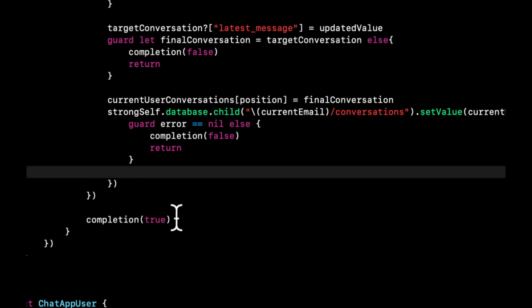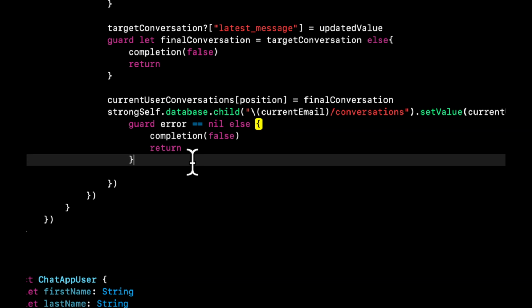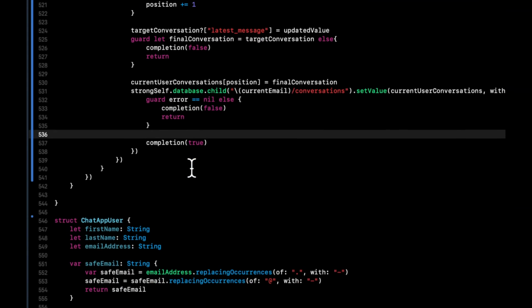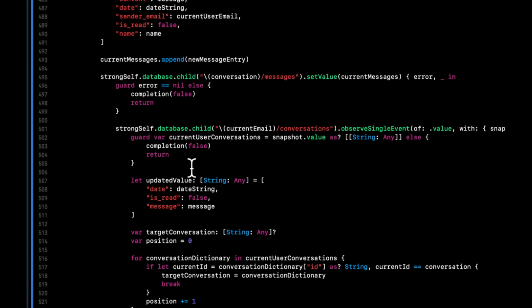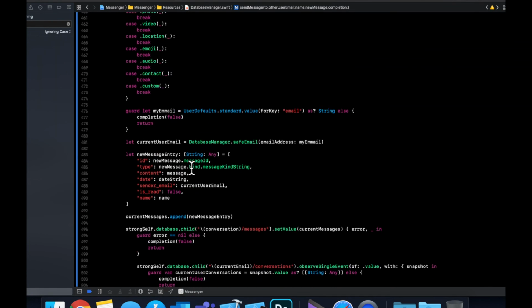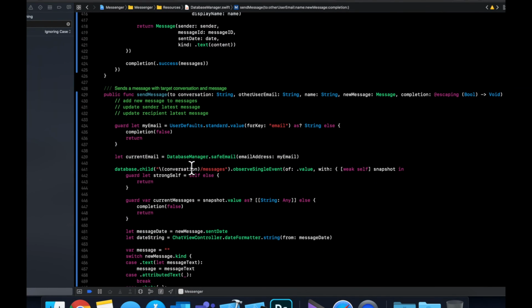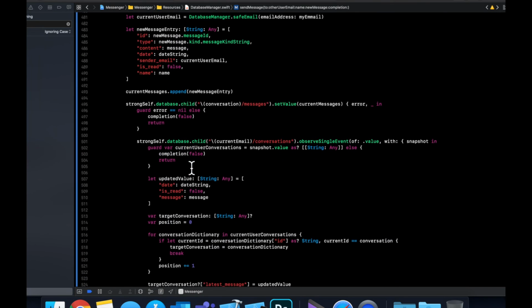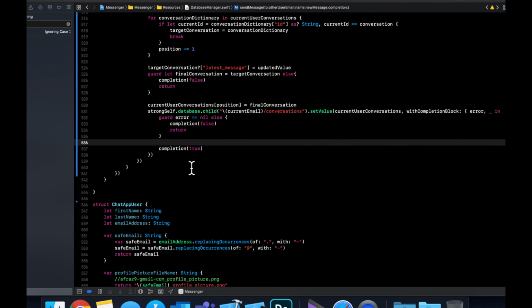Otherwise, we can pass true. Let's move that true in here. And we're going to want to copy this whole thing in 2 seconds for the other user's update. And notice this function has gotten huge, so I would strongly encourage you to break this up into multiple functions and clean up redundancy in the code. Right now, I'm just trying to go through it fast so we can get it functional.